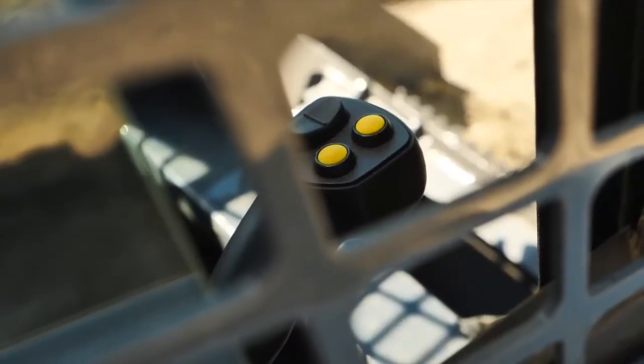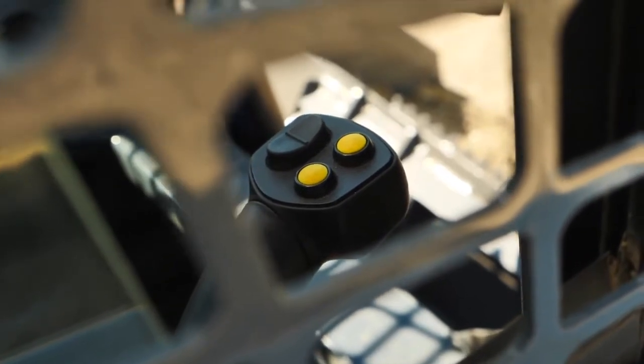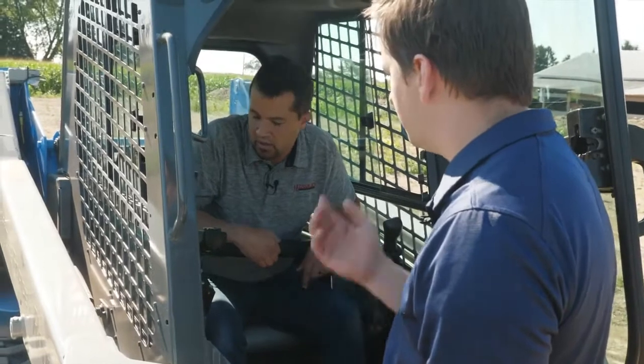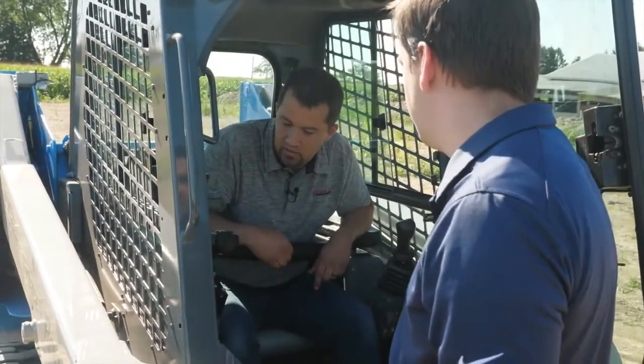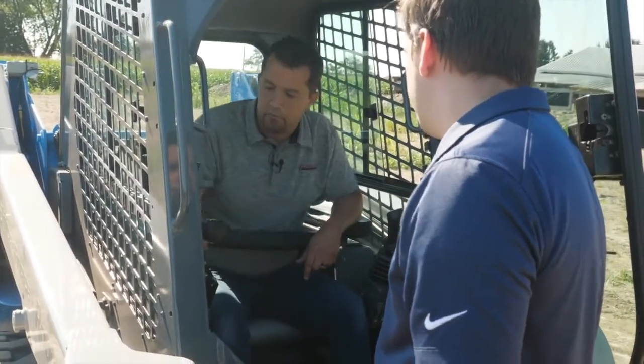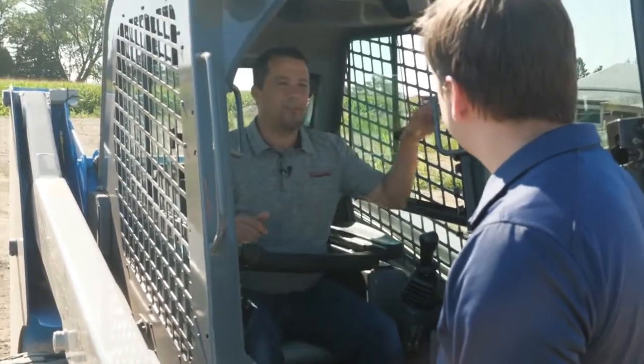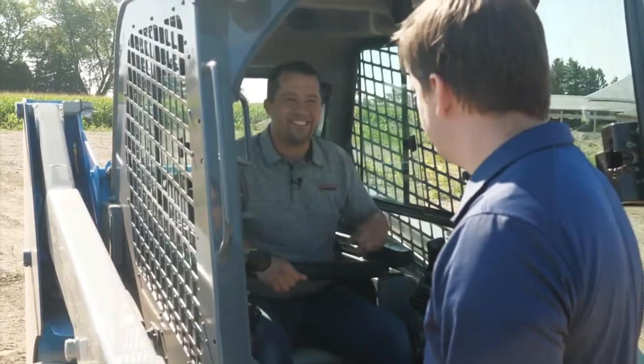And the second button down here does a couple of things. There's a float mode, so if you hold it down, it'll go into float mode. So if you're back dragging or something, you can do that. So I've got float, return to dig, shake, and self-leveling to play with. Okay, we'll check it out.